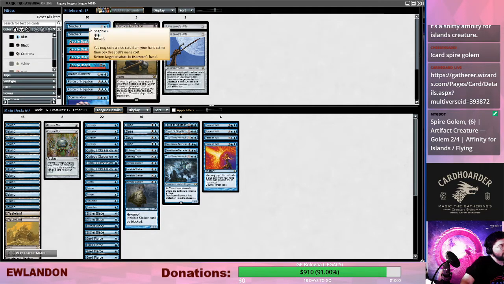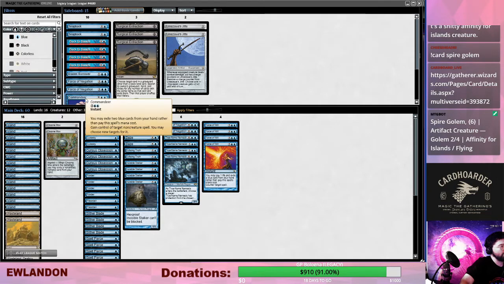And in the sideboard, we have Snapback. Return target creature to its owner's hand. It's got the Force of Will subtext for free cast. 4 Back to Basics. A Brazen Borrower. 2 more Force Negations. A Commandeer, which is an interesting one.